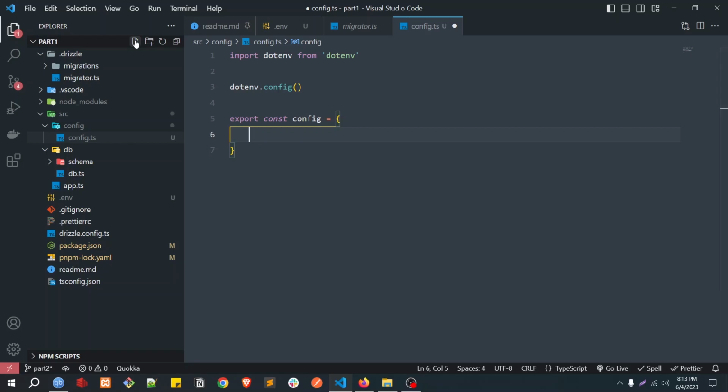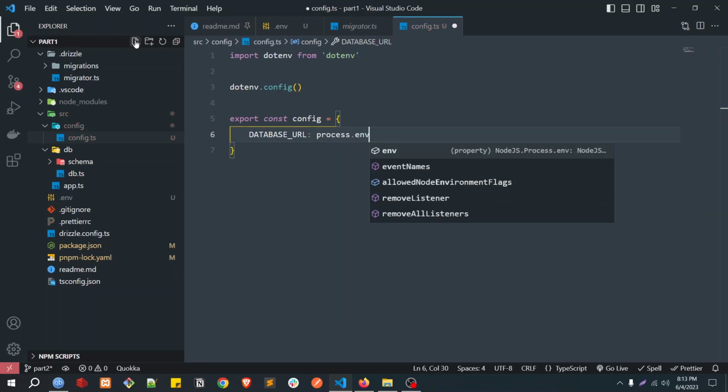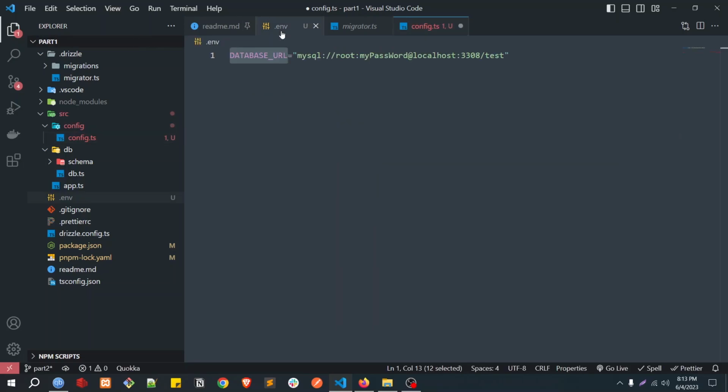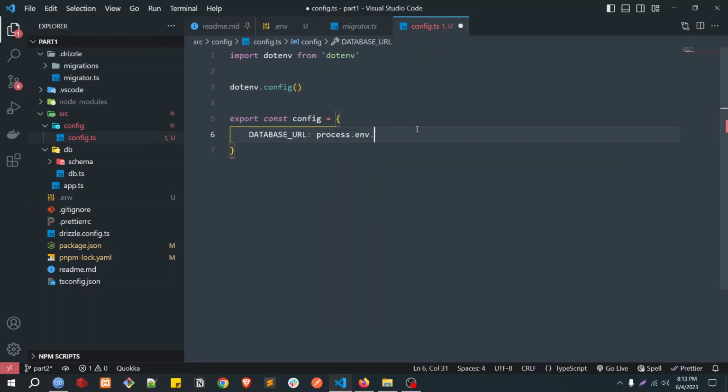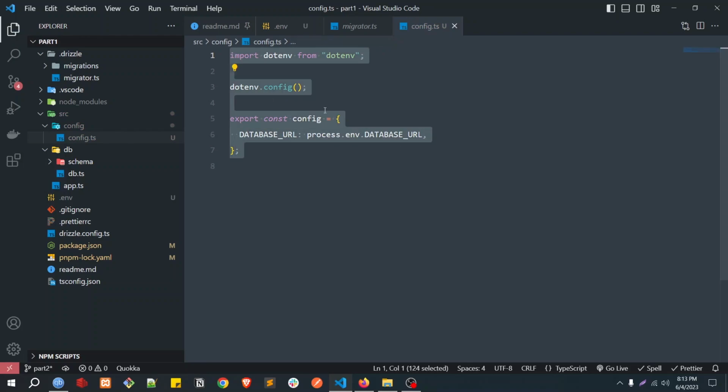It will be an object. Here we will say DATABASE_URL equal to process.env, and copy the name from here. Now we can use this config in our migrator or db.ts file.